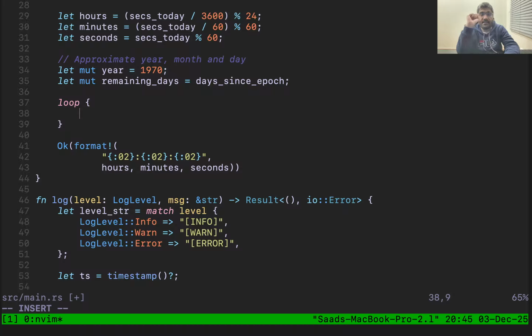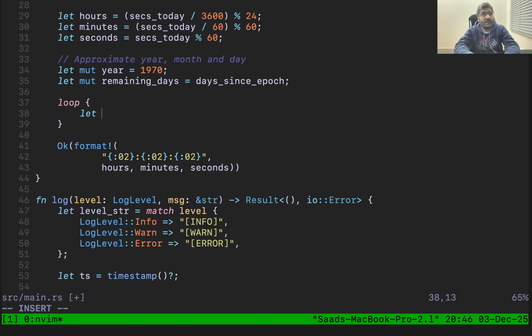If the remaining days is less than the total number of days in the year, then it means it is the current year. And we are going to increment the year each time, so we can reach 2025, which is the current year.